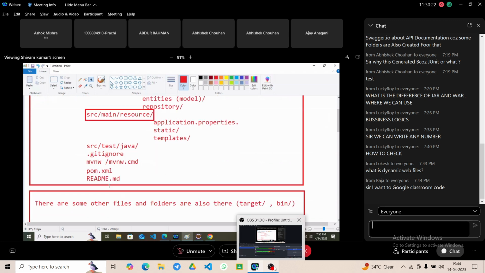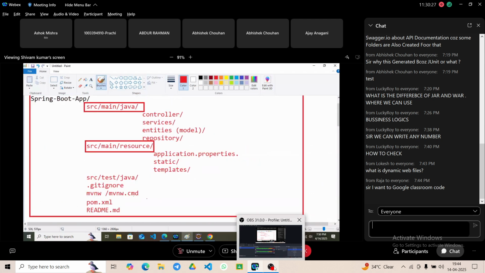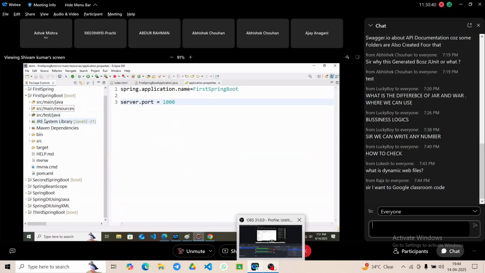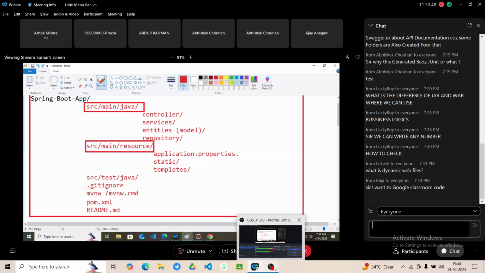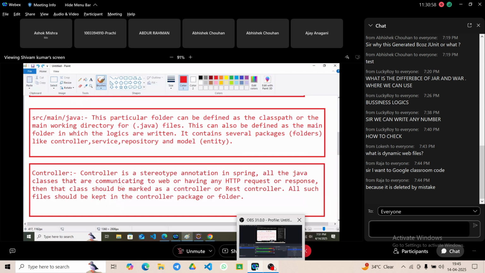After that, what we have is .gitignore. Now I hope you already have knowledge about this file. Let's check whether it is there or not. So in Java resources, here we are not getting the .gitignore file. Generally you will get that file in your front-end applications, and this file tells you which file you don't want to upload to GitHub in deployment, right? In deployment.